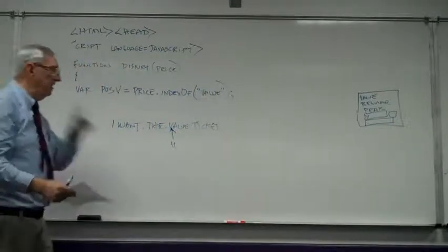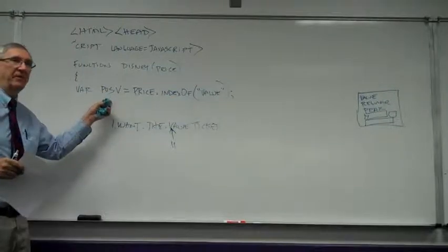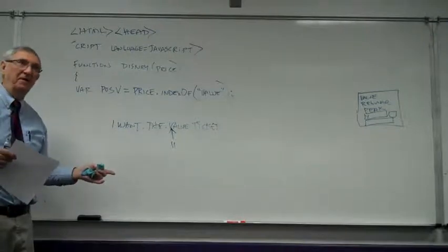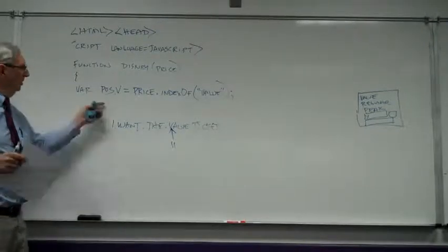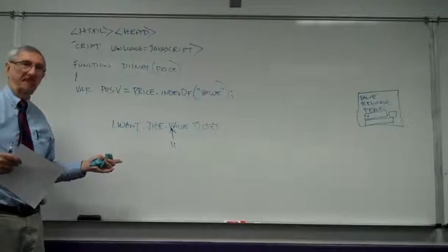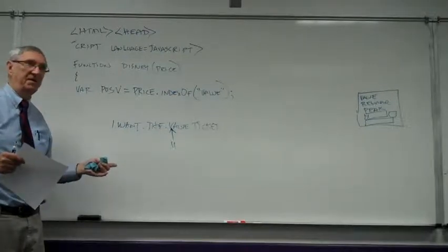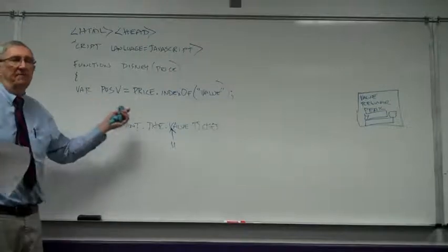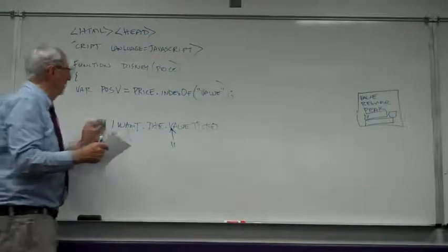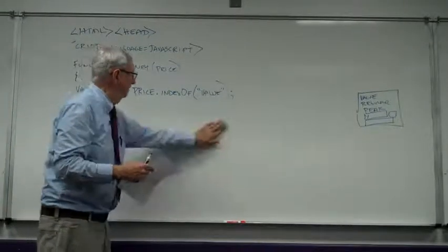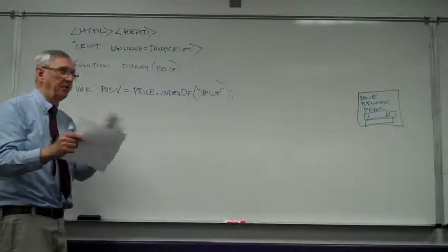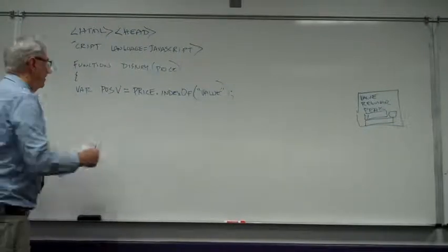So if it finds the word, it'll send 11 back to here, or whatever number. Wherever it's located, it'll send that number back to here. If it doesn't find it, it sends a -1. What's cool is, as soon as you say this, that thing will either contain a positive number, which means you found it, the word value was in it, or it'll have a negative number, which means it didn't find that word. Make sense? We'll be doing this a lot, so you'll get used to it. Next, I check for that word. I didn't do anything with it yet, I just stored it. We haven't done the if statements yet, okay? So I stored this there.